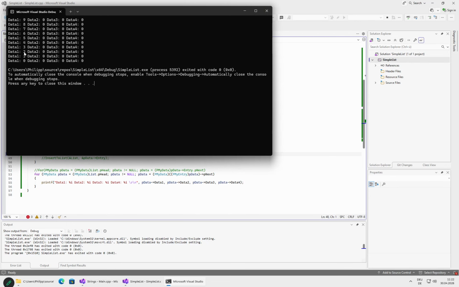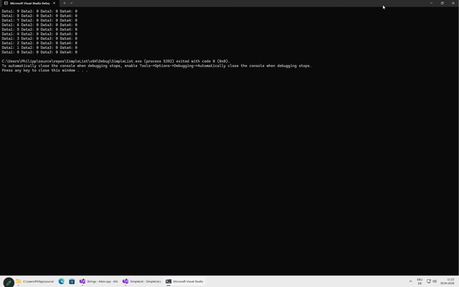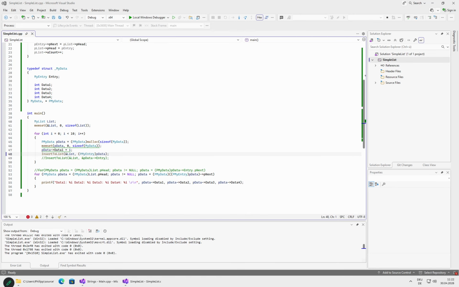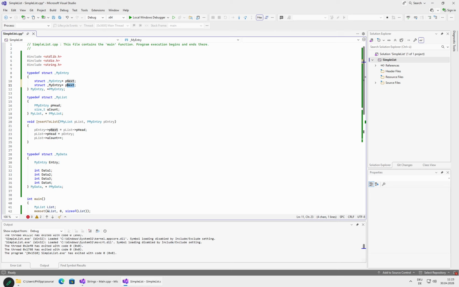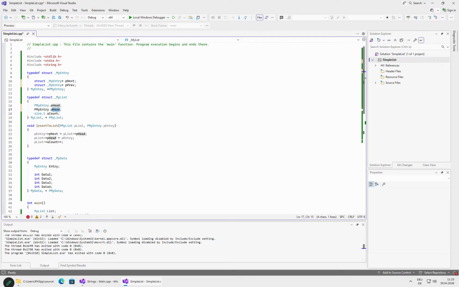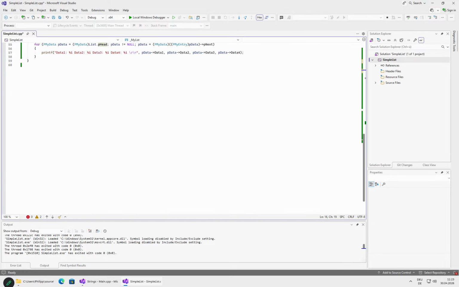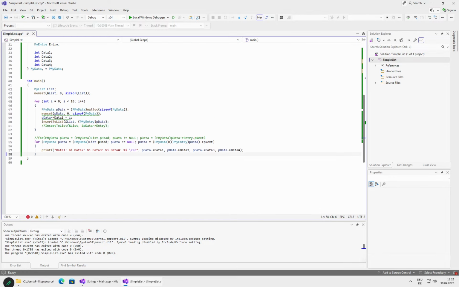One thing you notice, of course, is that the order is reversed, because we're always inserting at the head and then starting from the head. Such a list can be improved by making it double-ended, so that we have not just the pointer at the next element, but also the previous element. And then of course here we would also need not only the head but also the tail of our list. And this will be a homework assignment.